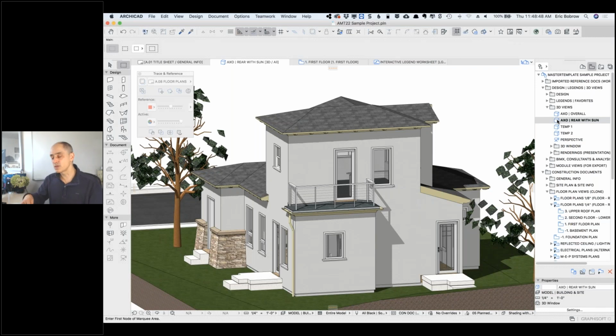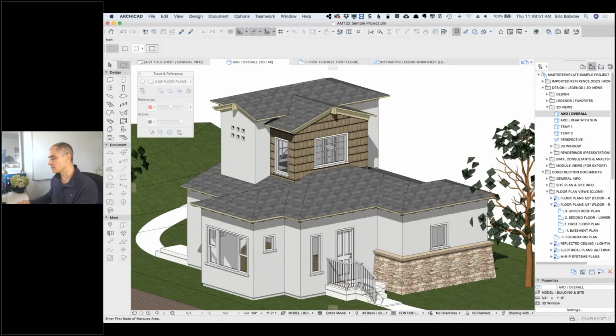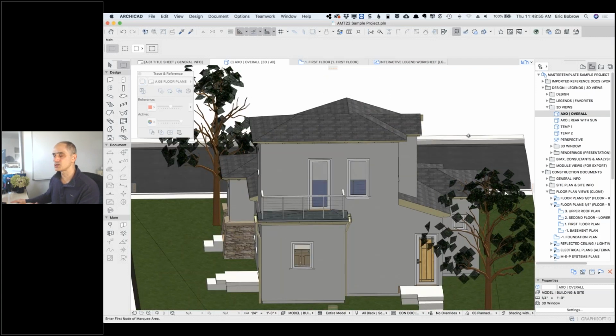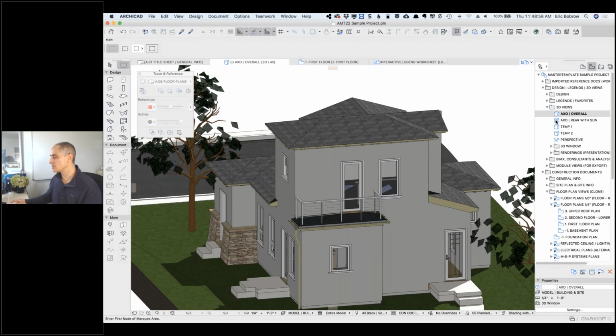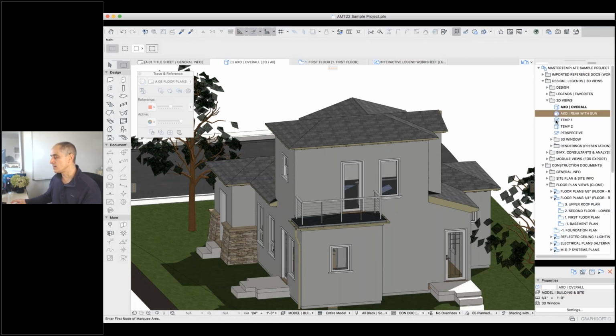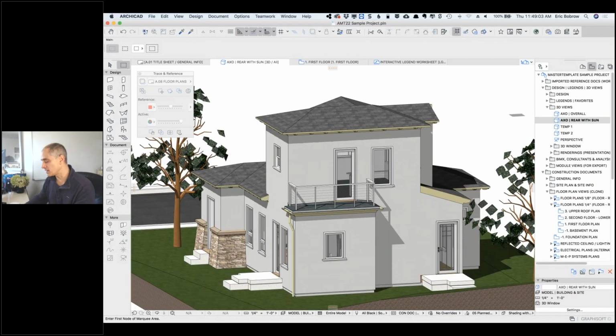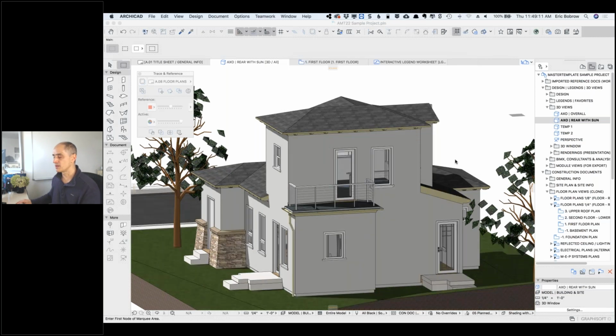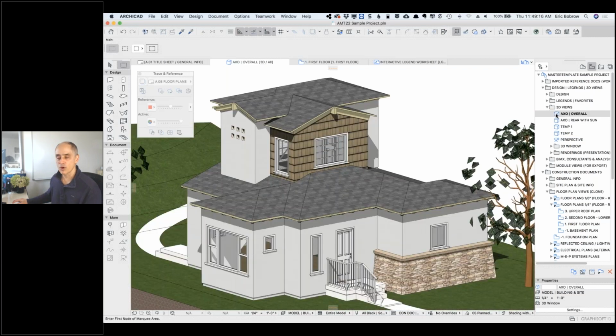Now, I could rotate around, but I'm just going to show you that if I rotate this around here, notice how dark it is because the sun is on the other side. So it's convenient to have a view from the back where I've gone into the settings here and I've moved the sun around. So you see if I move the sun here, you'll see it change like that. So these are a couple of views that are built into the template from one angle, another one, and then there are ones that are for temporary use.